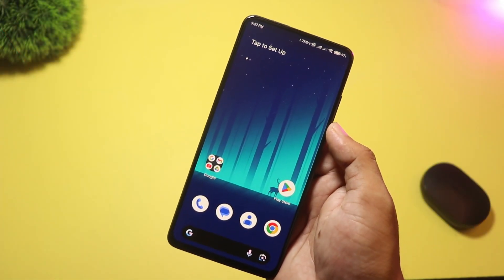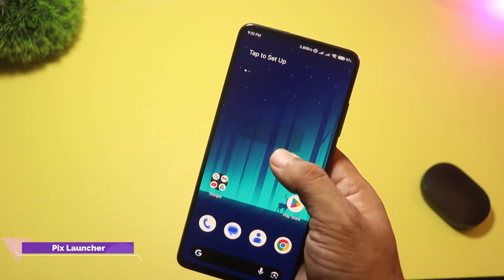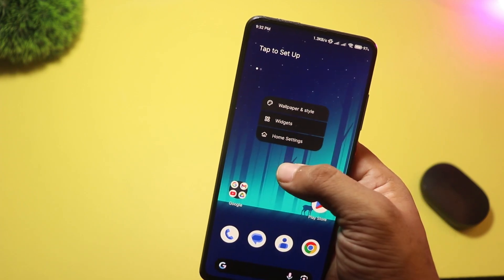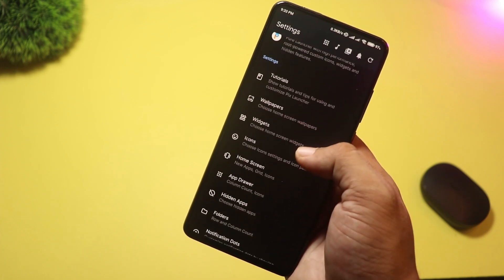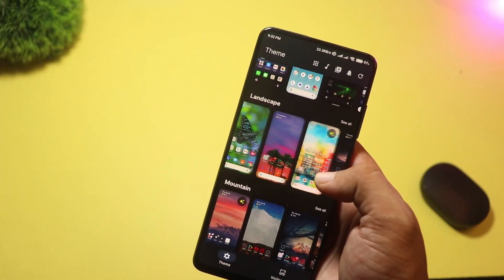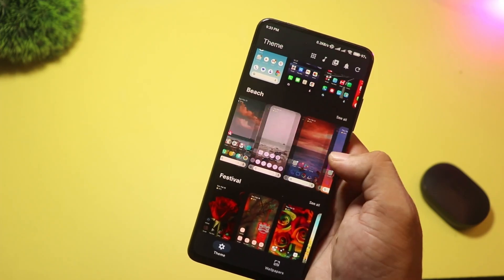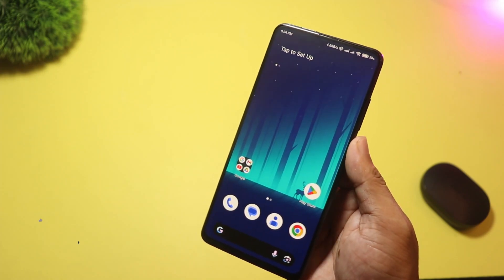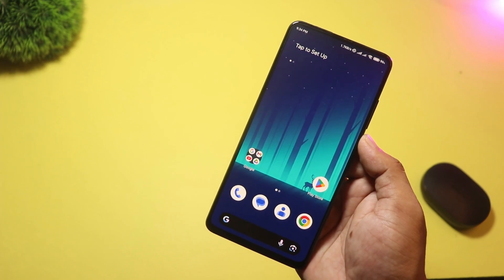At number two we have Pix Launcher. It's a lightweight pixel-style launcher rebuilt on a new code base. It aims to replicate the clean pixel look with smooth animations, dark mode, improved load time, and reduced memory use. If you want a polished, stock Android feel, Pix does that very well. Pick Pix if you prefer a minimal, professional look — it's ideal for creators and reviewers who want that pixel aesthetic without Samsung or heavy skins.